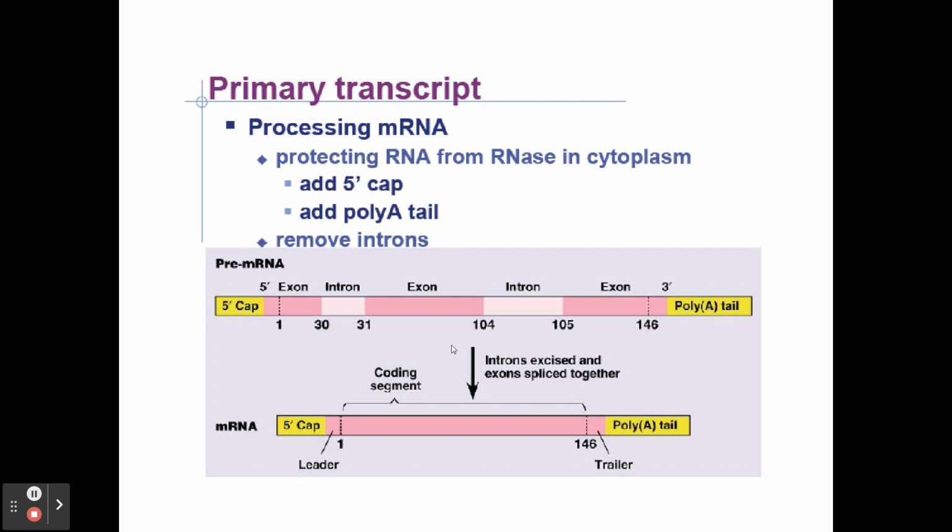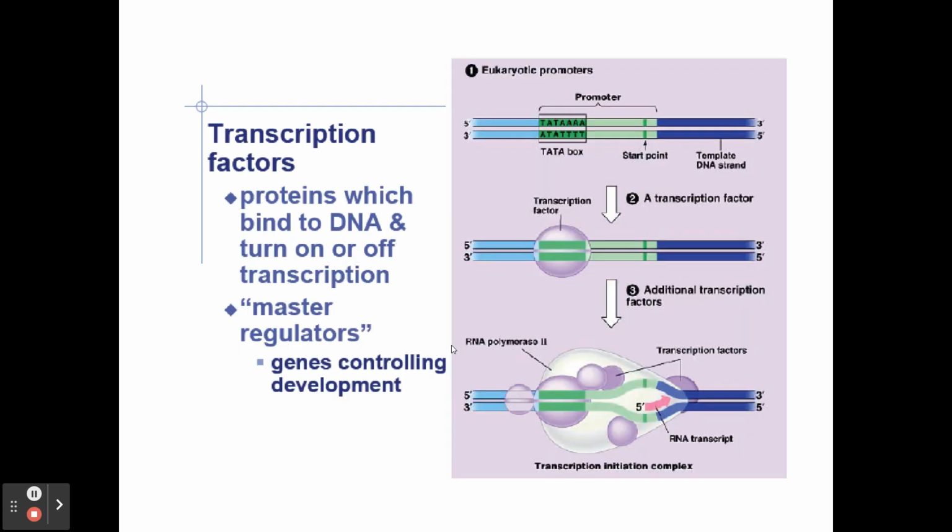Okay, so let's dive into those transcription factors. What are they? They are proteins which bind to the DNA and turn transcription on or off. There are many, many different proteins. There are general transcription factors which are found in all cells, and then there are unique or specialized transcription factors that might only be found in a nerve cell, or a fat cell, or a muscle cell, or a skeletal cell, or something of that nature. Each cell type has a specific series of transcription factors, but it also has these general transcription factors that are shared by all cell types.